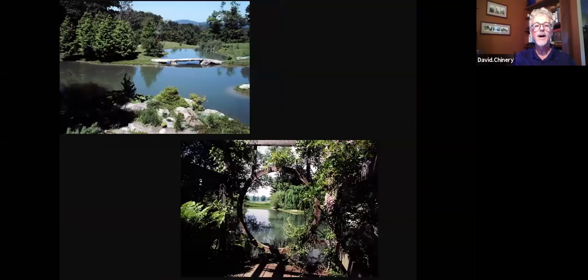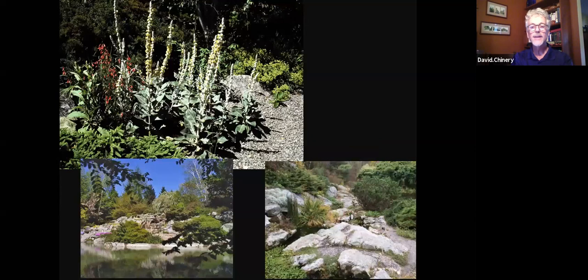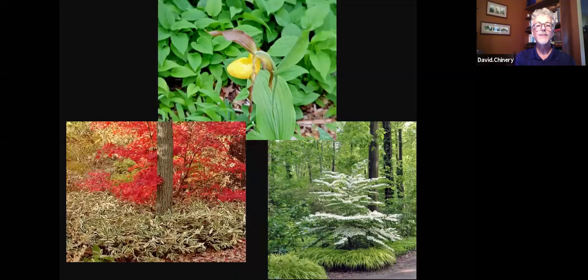This is the pond that we're standing in the rock garden going down to the pond, and you can see the hills down by the Hudson River in the far distance. There's a stone bridge across that, and those are dawn redwood trees that were planted there. And then the lower picture, there's a gazebo, I guess you could call it, or a summer house covered in wisteria. So again, lots of interesting plants, strange things in the rock garden, lots of little things that bloom, lots of strange weeping plants and things with colored foliage, lots of fun things to wander around and see.